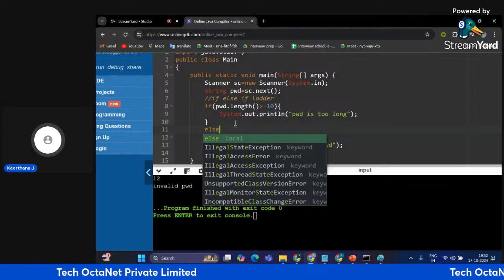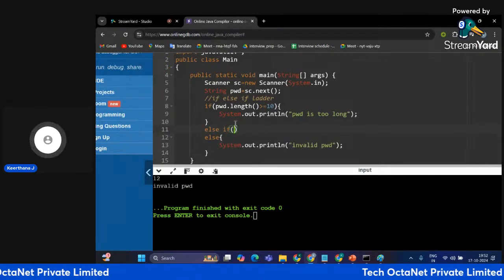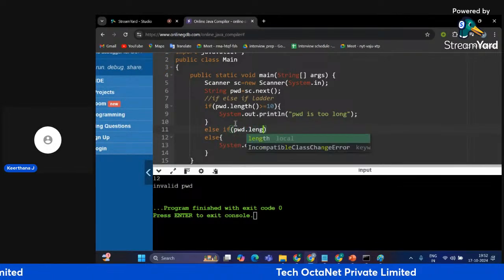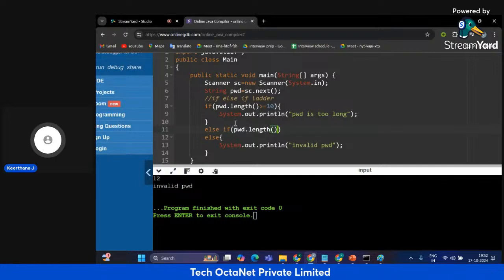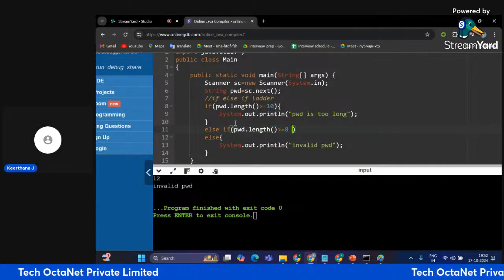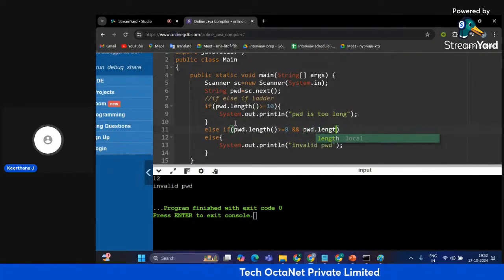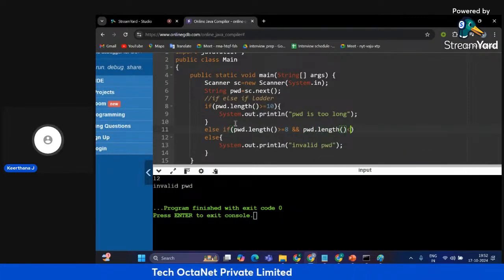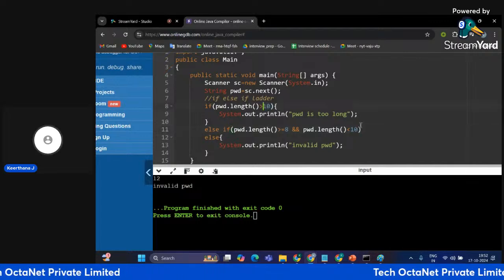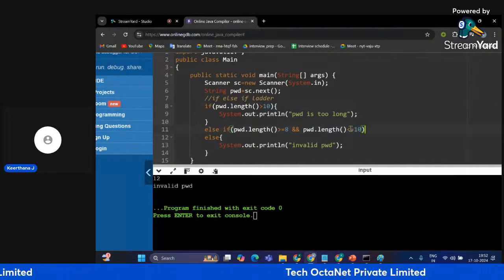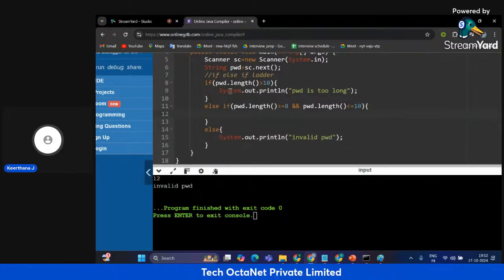Else if my password length is greater than or equal to 8 and password dot length is less than or equal to 10, then in this case I'll be telling it's a valid password.